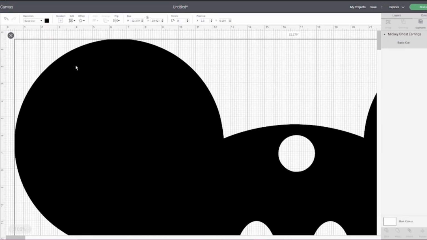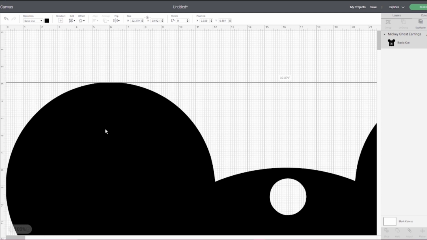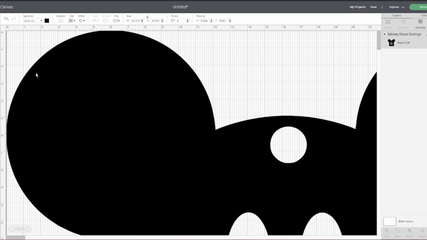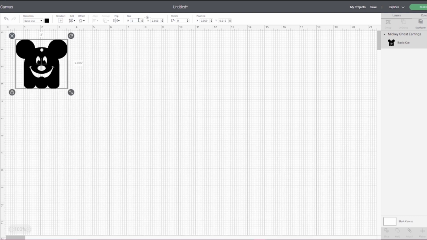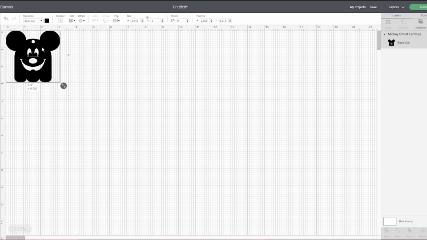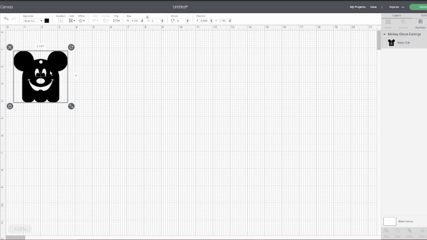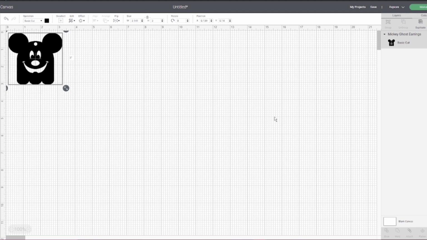It's gonna be the wrong size though. So if you go up to the top, it says size, you can adjust the width and the height. What I found works best, at least for this earring this time around, I like to make it about 3 inches. Now you'll see the width is a little bit greater than 3, but the smallest measurement out of those two is 3. So that's how I like to do it. This image is a little bit oblong, so I just make whatever the smallest measurement is out of the two, width and height, at least 3 inches.